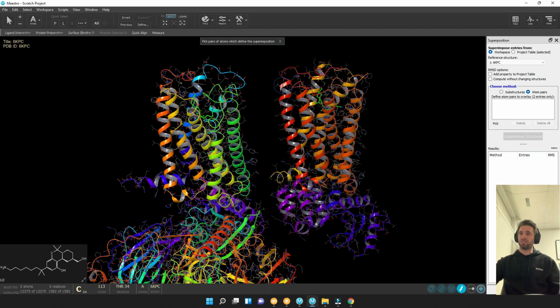So, for example, if I select this one right here, that's threonine 34. I'm going to select this one right here, and those are in relatively the same position. See how there's this dotted line? That means when I click superimpose, it'll stack them. Same one here. Okay, and then I'll pick maybe a few more. Helix 2. And then I could probably just maybe even get away with that, to be honest. Maybe this one.